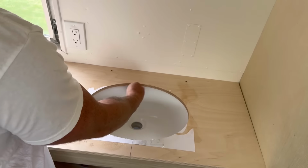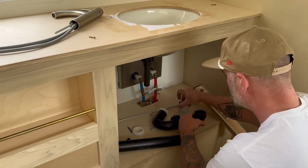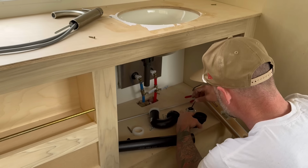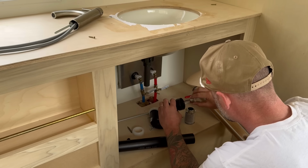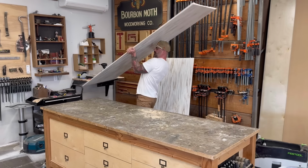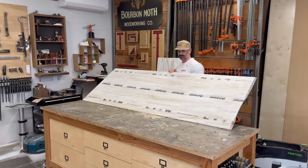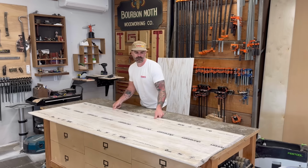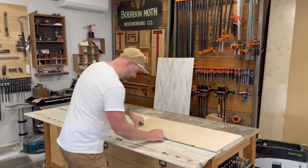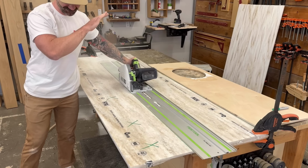Now you would think I'd go immediately to cut the shape out of the countertop material, but because I'm a little ADD, I got sidetracked hooking up all the plumbing underneath the cabinet for the sink and the drain and all that jazz. But as soon as I was done with that, I went into the shop, grabbed some Durazine, whatever the stuff's called, and it was time to cut our final countertop shape. I started out by just tracing the rough shape of the template onto the resin material and then cut it out with the track saw.